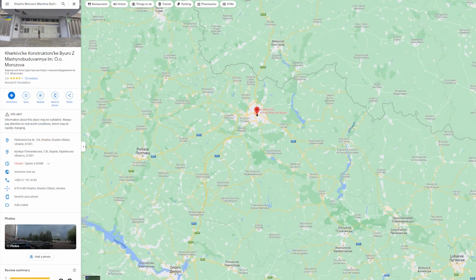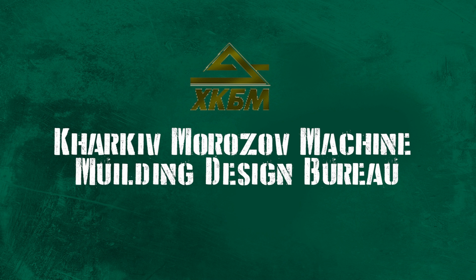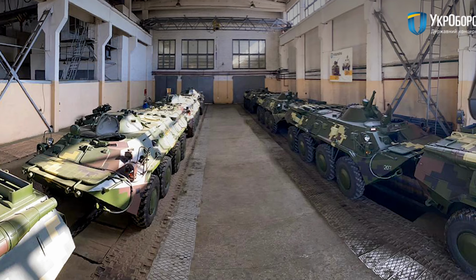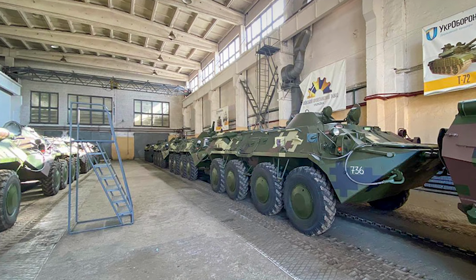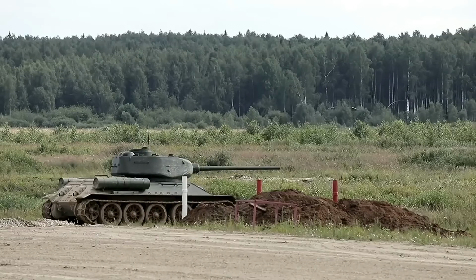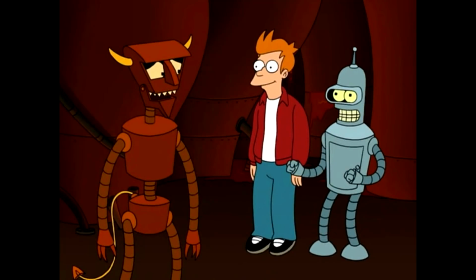One such factory that produced vehicles for the Soviet Union during World War II, but now creates unique Ukrainian tanks, is called the Kharkiv Morozov Machine Building Design Bureau. It's been in service since 1927. You also have the Kiev Armored Plant that's been around since 1935. Fellow history nerds out there will immediately recognize the KMDB as the company that designed the T-34, which was famously the backbone of the Soviet tank force in World War II. Isn't it ironic that they're now creating weapons to fight against the Russian army? It's not ironic, it's just coincidental.